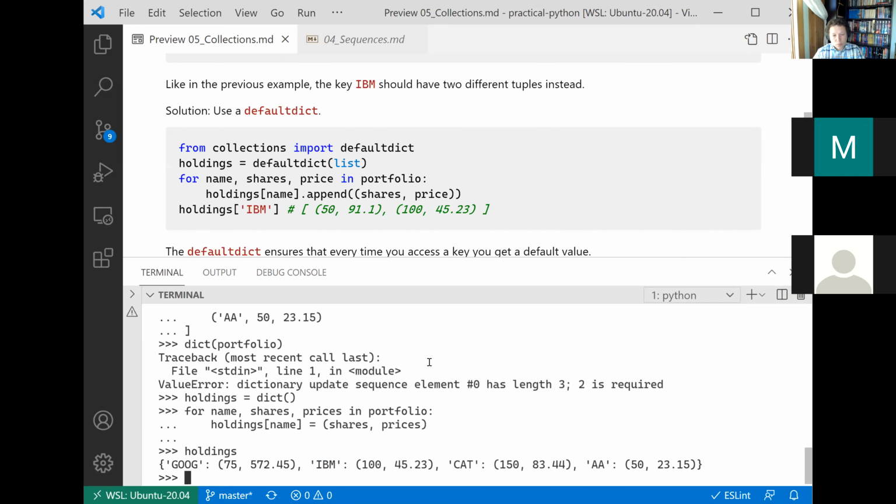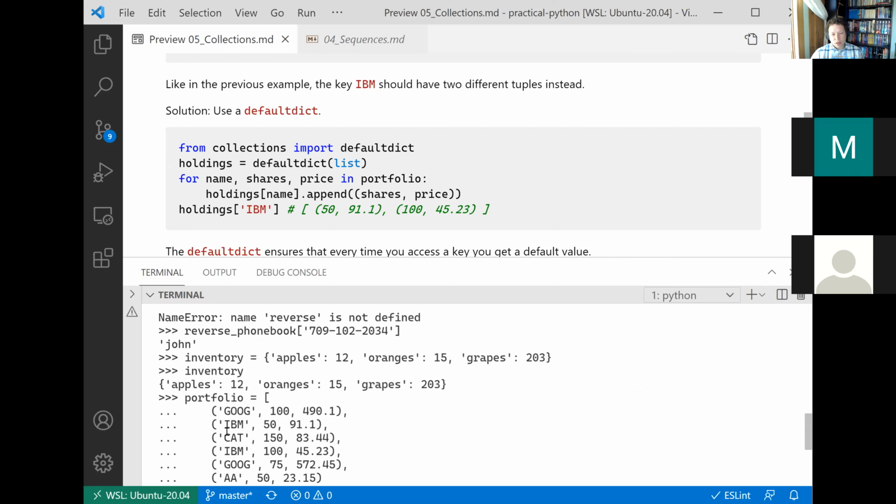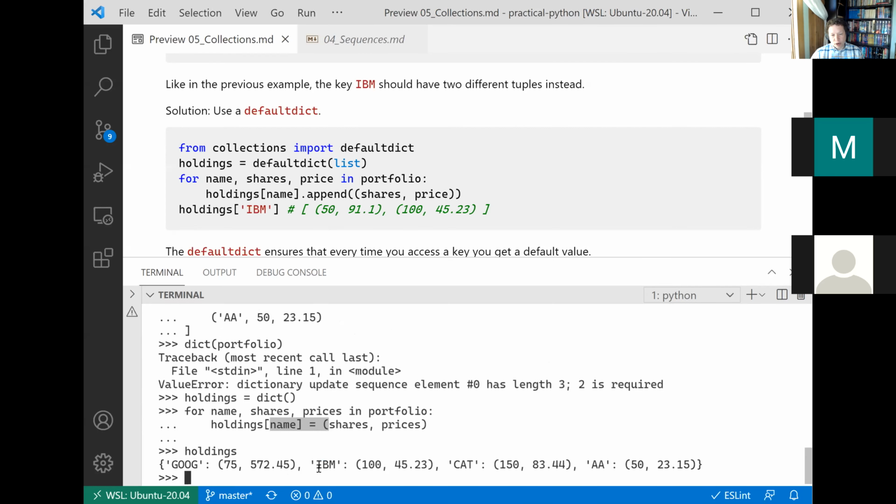Okay, so that works in the sense that Google becomes this, IBM becomes this, cat becomes this, but we've overwritten and lost the data for the first record and the second record.